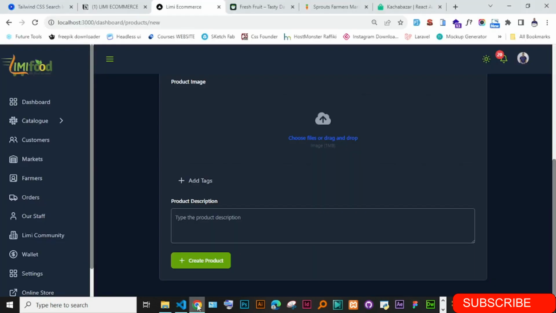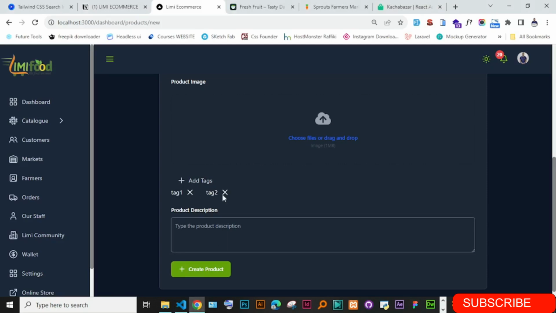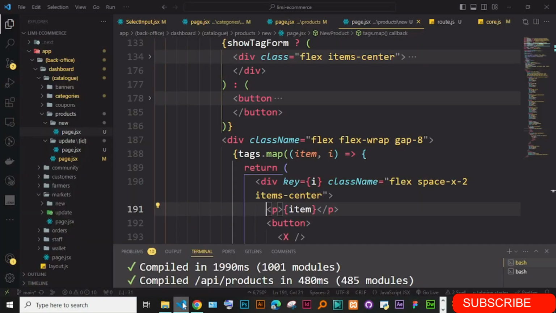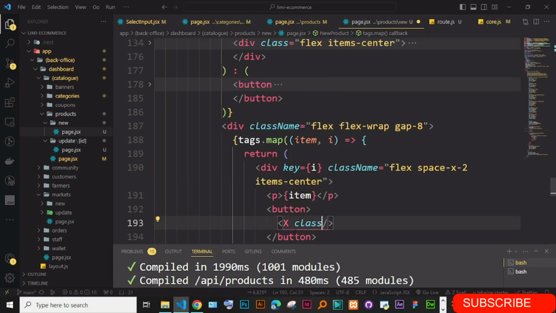Let's see. So we have these tags here, and let me just work on this. Give it a class name of width is 4, and height 4.